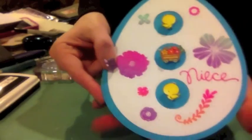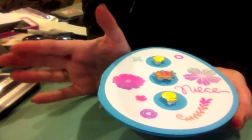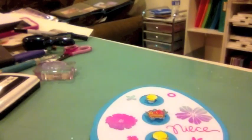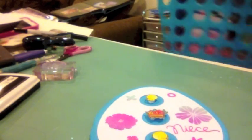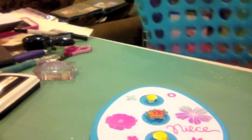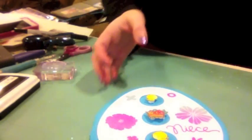So I decided that I wanted to do an egg-shaped card for all three of them, but I wanted to do it in coordinating colors with their Easter baskets. I'll show you their Easter baskets. It's not a typical one, but this is one that I figured they could use again. They could use it to take their toys down to the beach this summer.